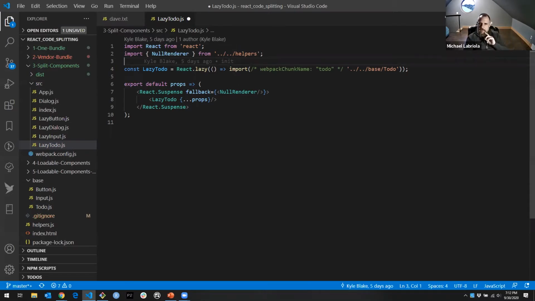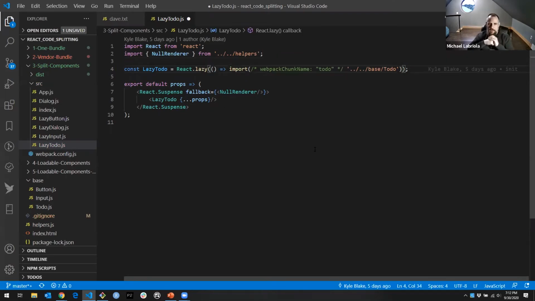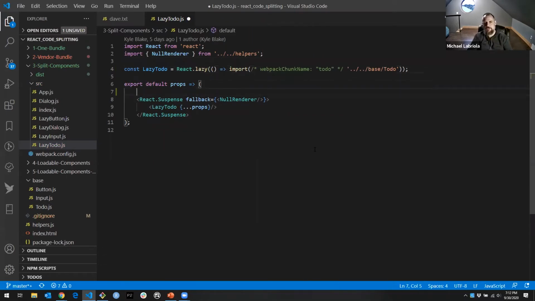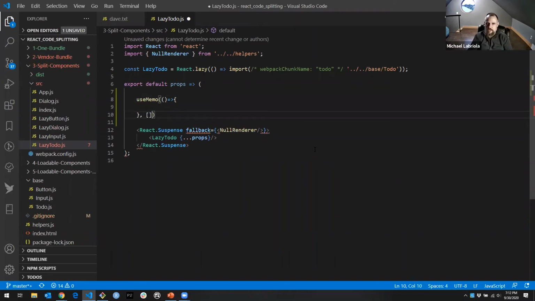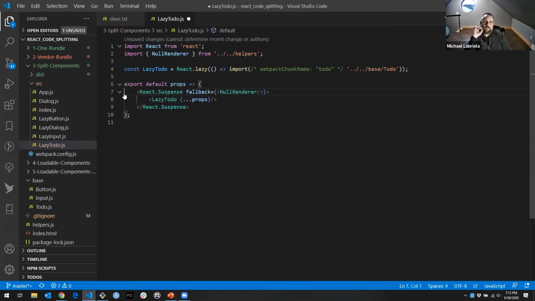React Lazy is something that takes a function. Now, for anybody who's used any of the modern React hook stuff, this should look a little familiar. Because if we see things like useMemo in React, they take a function, okay? And then they take a set of arguments. And here is some code that runs when some dependencies change. But the important part is it's a factory. So it's a function because we're trying to defer it. We don't want the stuff to run the moment we load code. We want it to run later when something is invoked. And React Lazy is exactly that type of thing.